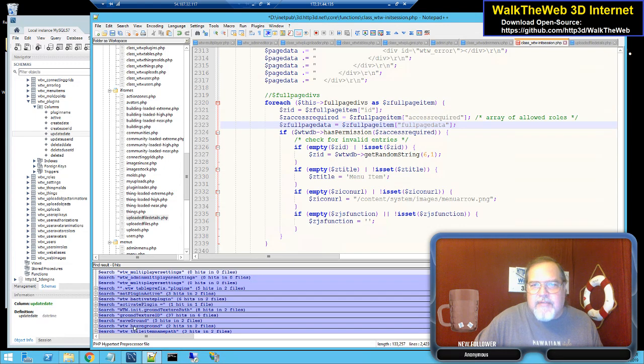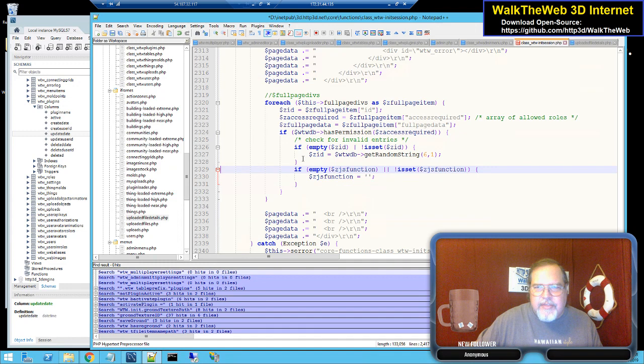Okay, so we have this, and we have now the 3 different items. And no, that's not it. Let's check. Actually, we don't even need that at all. We're not doing a URL. The only thing we really need to see is making sure that they have full page data. So we're going to do that.